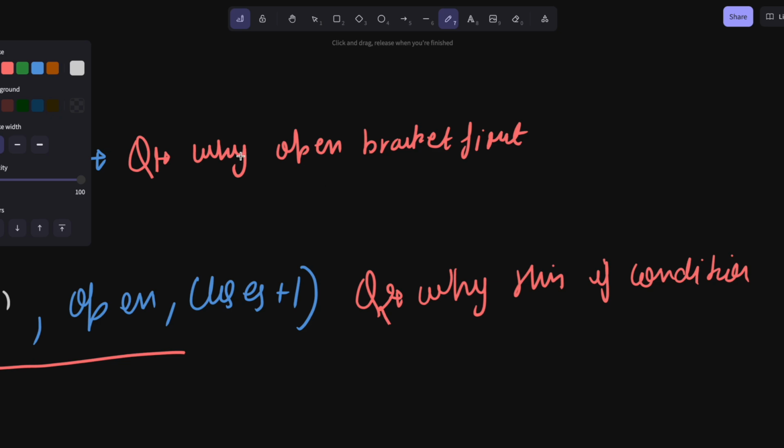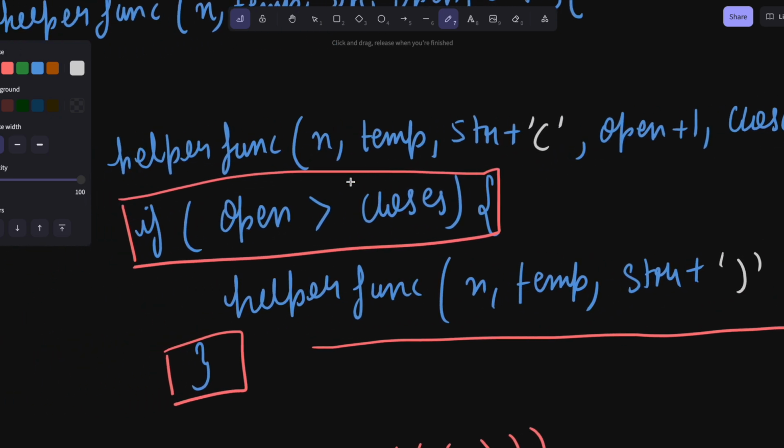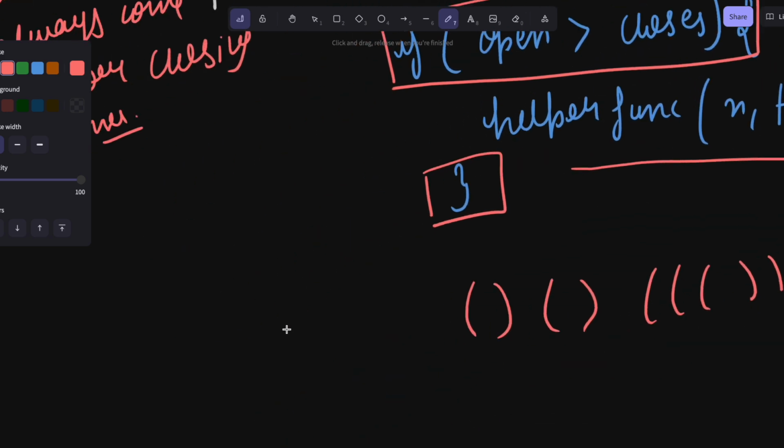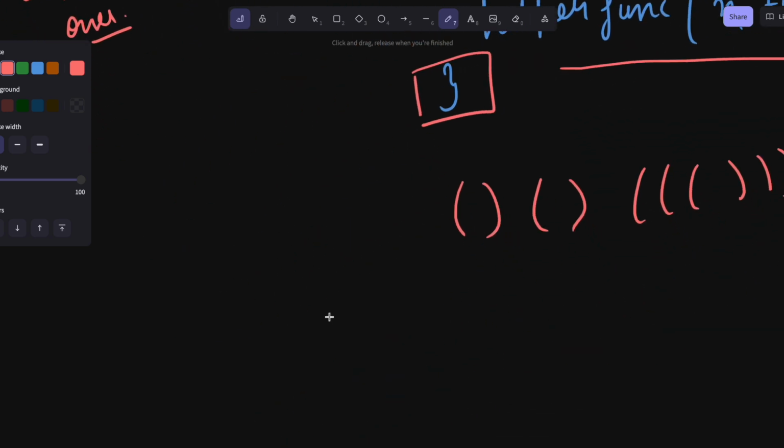Okay, now coming to this part right here, I think by answering this question I have solved this one right here and this also right here. Why? Because anyways, if your opens are not greater than the close, let's say you are having a string, hypothetically something like this: open, close, close.